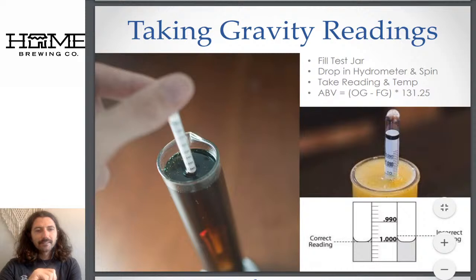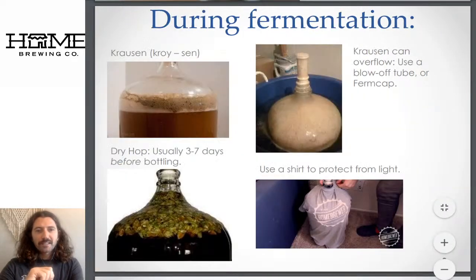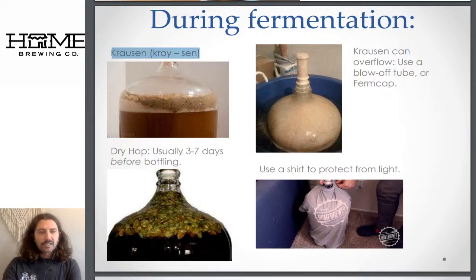Alrighty. So during fermentation, you're going to see a few things, and I want to throw some terms at you. You're going to see this layer of foam at the top, and it looks pretty gross, and it's pretty funky, and it looks like something is going terribly wrong. But that is actually a fantastic sign of good fermentation. We call it the croissant, and it's just a bunch of yeast bits and CO2 and hop bits that are being pushed up during fermentation because the yeast is creating a lot of CO2. So this is actually a good sign that everything's going well.